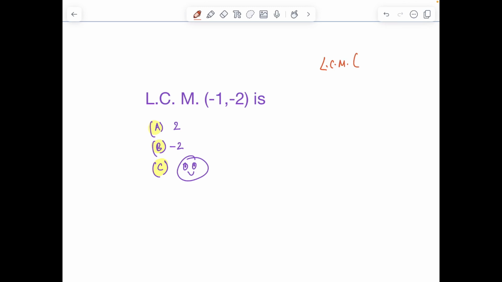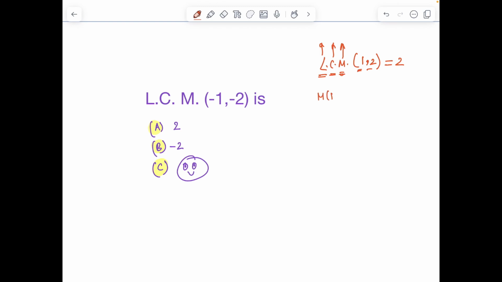So I'll ask a very basic question: LCM of 1 and 2, and all of you say the answer is 2. But why? The name itself suggests how to define it. It's lowest common multiple. So first you take multiples of these numbers, then take the common ones between them, and the last stage is to take the lowest.